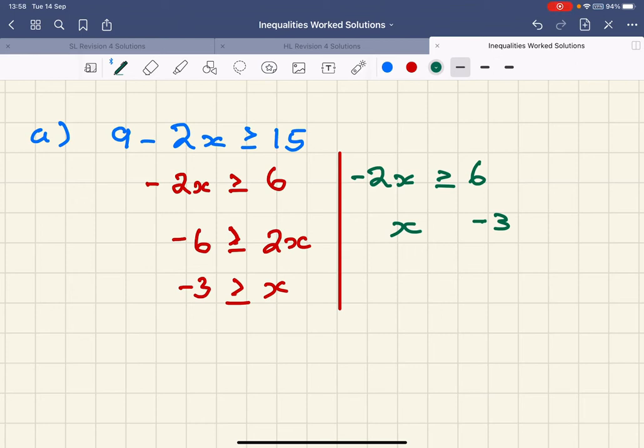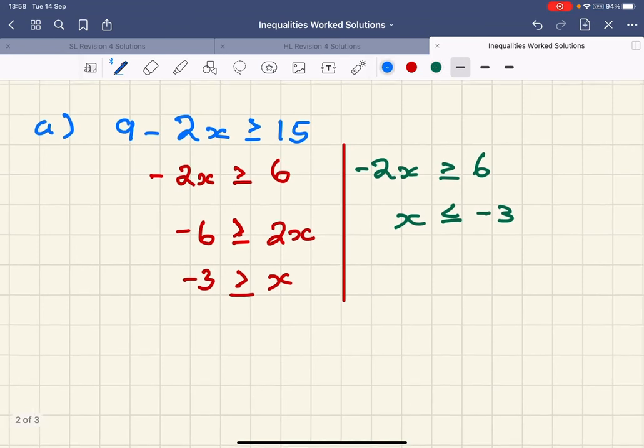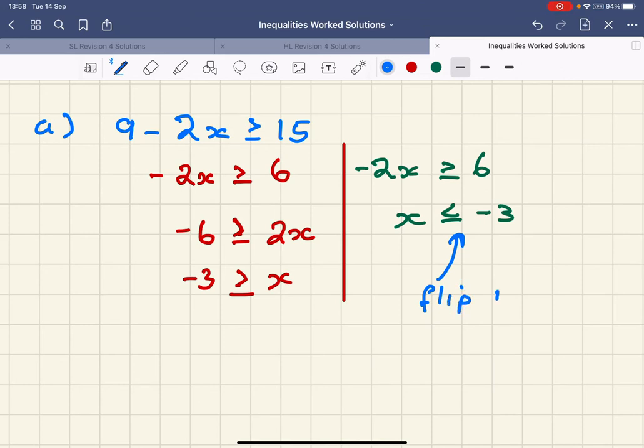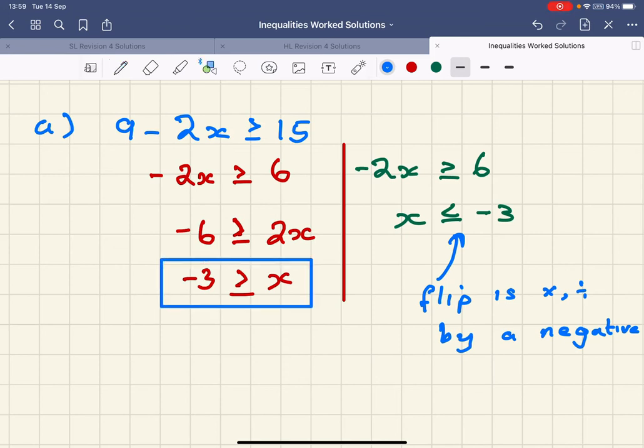But what is important is if you divide or you multiply by a negative number, this sign in the middle is going to change over. So it flips the sign. So that's an important thing to remember. We flip this sign if we multiply or divide by a negative number. Now that's probably a better way to do it than the one on this side. Now if you look, we've actually got the same answer. We've got x is less than minus 3, and on this side we've still got x is less than minus 3. So let's do another one.